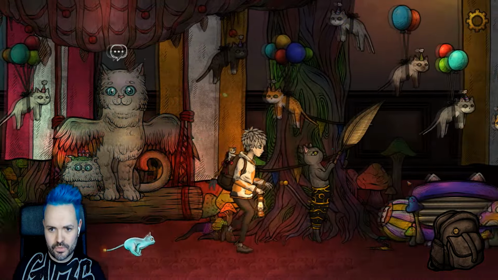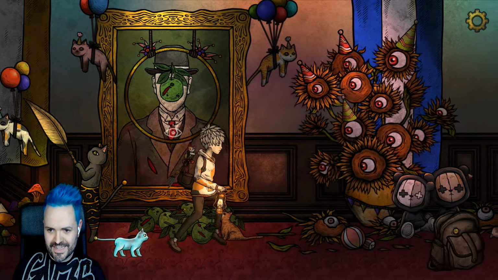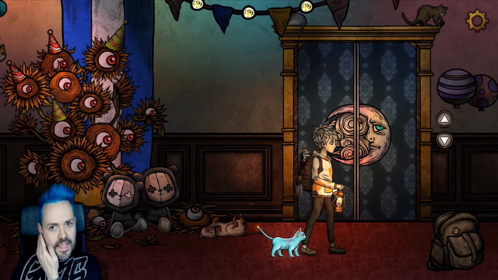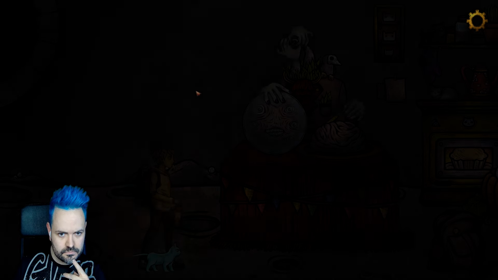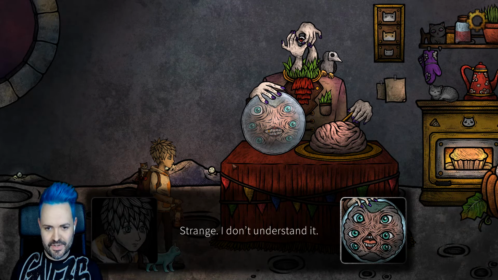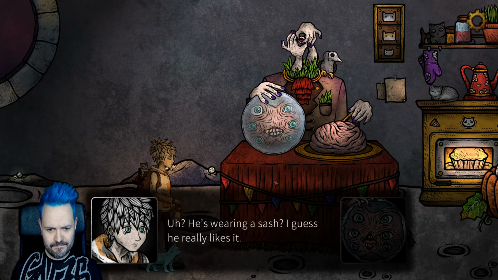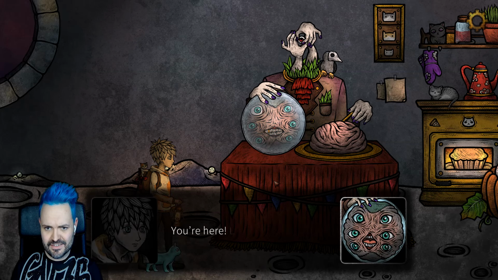Well, where do we go? Come on, little kitty. It looks pretty good. It does. It's little bears. Oh, there was one place we hadn't gone yet in the lift. It was the top, wasn't it? I guess that's here. Oh, hello. Yeah, this was... Oh, yuck, yuck, yuck. Strange, I don't understand it. This was what was at the start. This image, I think that's it. He's wearing a sash. I guess he really likes it.